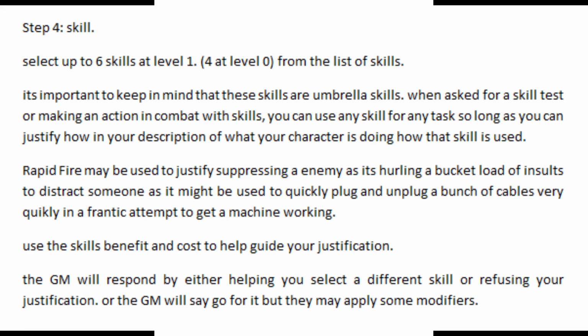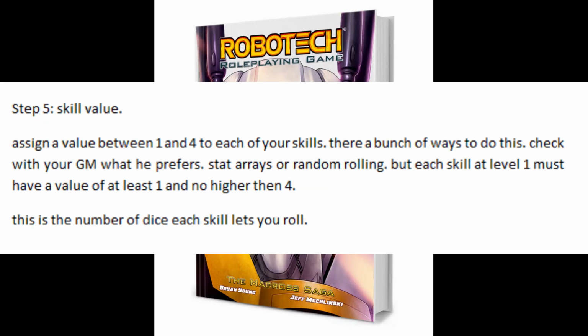So, next, step 5, skill value. This is pretty simple. You assign a value to each of your skills. Each skill has to have a value of 1 minimum and a maximum of 4 at level 1. Over the course of the system, as you level up, the maximum you can get a single skill to is 6, which is very powerful and very expensive in terms of level up XP spending on it.